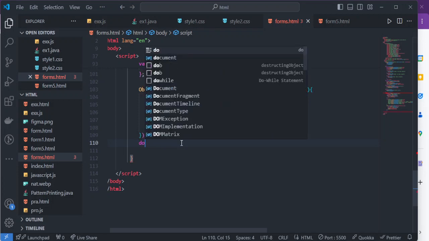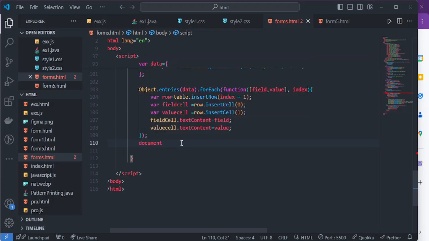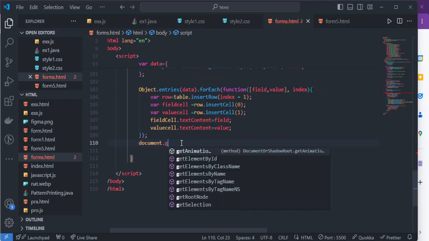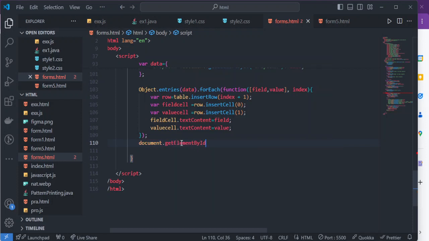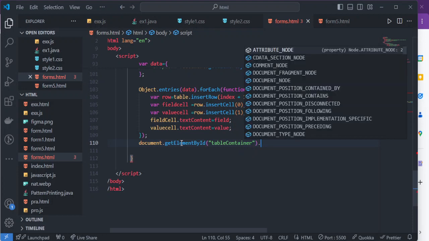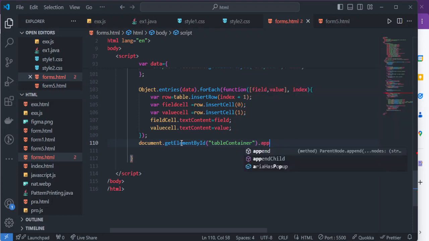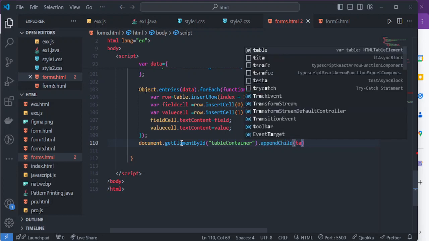For that, document dot getElementById of table container dot append, what we have to append is table.